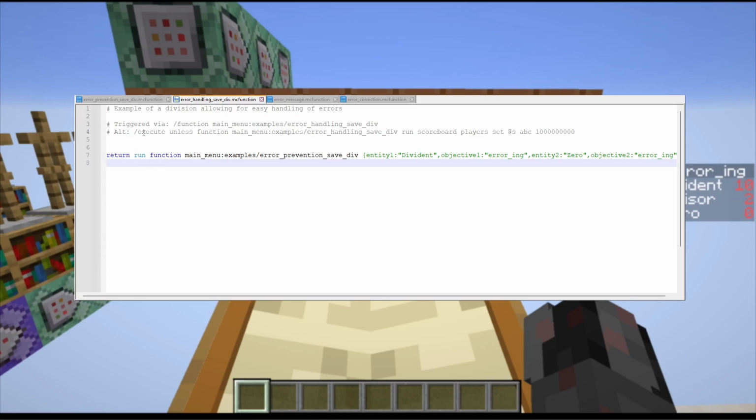And that then I can use with the execute unless function to make sure that if this function here fails, then I run, for example, another function, or in this case, I set the scoreboard objective, which can be basically anything, to a very high number because I'm dividing by 0, which would represent a very small number, so I'm going to a very high number.